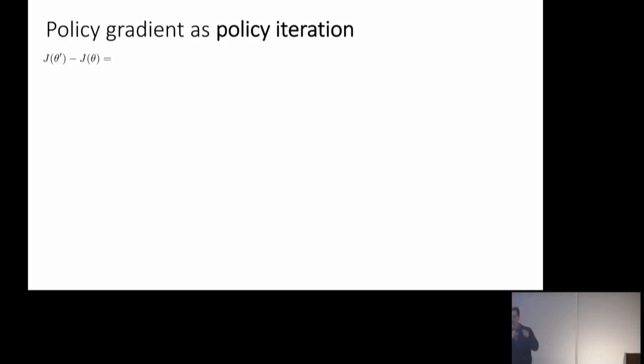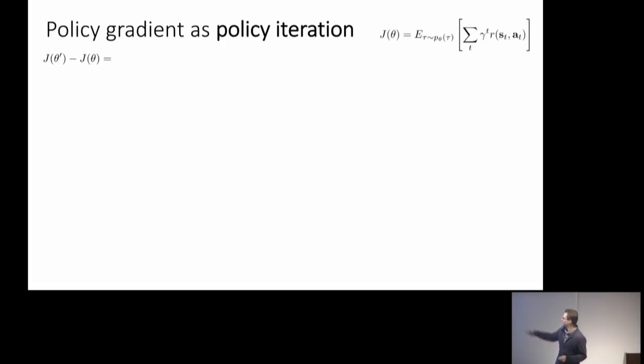So let's say theta prime is going to be the parameters of our new policy. Theta is the parameter of our old policy. So we're trying to find theta prime. And what we'd like to do is maximize J of theta prime minus J of theta. So that's how much better your new policy is than your old one. It's a very reasonable thing to do. You want to improve your policy, make it better than the old one by as much as possible. That's going to be our goal.